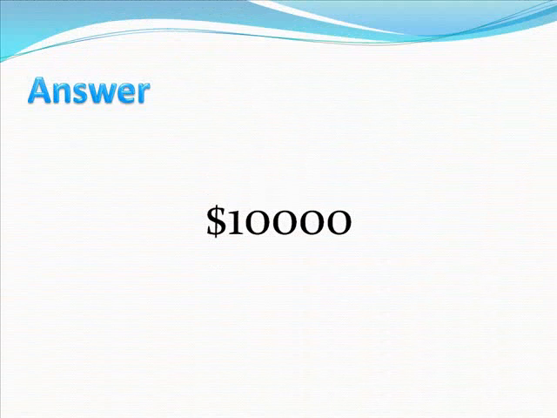Well, the answer is $10,000. Now, if you had gotten this answer incorrect, all you needed to do was go over your notes and see if you had followed each step by step, or replay the video and see if you had followed each step by step. But if you got this answer correct, very good. Give yourselves a CDP MATHS LAB clap.